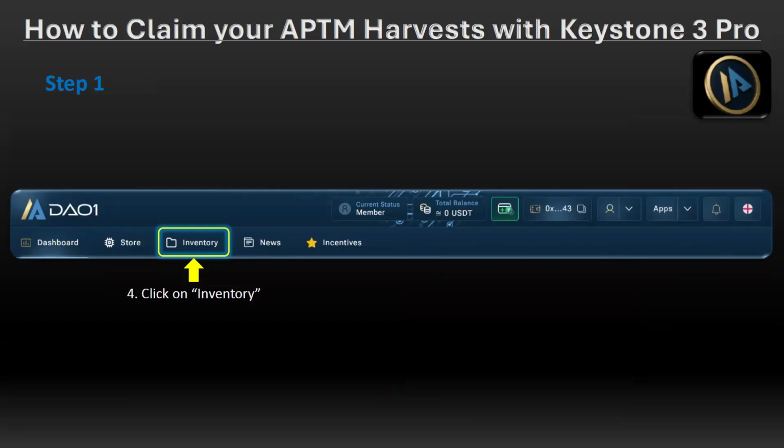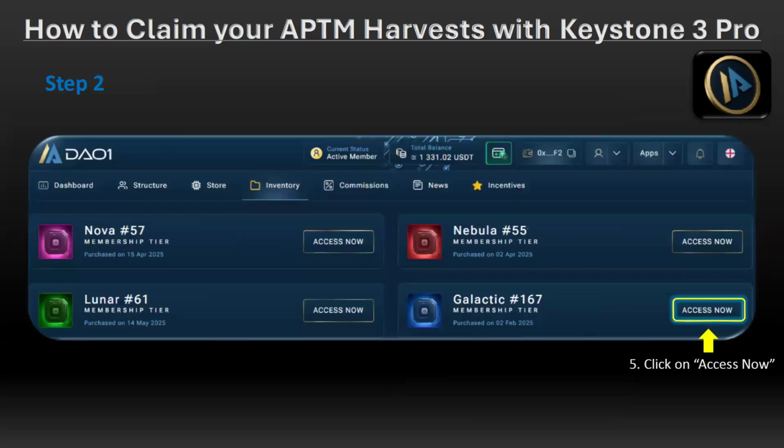Right, gate unlocked. So once you're in, securely logged in, we hit the first real action step in the process itself, step one. And it just says click on inventory. So that sounds simple. But maybe for someone who hasn't done this, what is inventory in this context? Is it just a list? Basically, yes. Think of inventory as your digital vault's dashboard. It's where you see all the assets you currently hold. And crucially, it's likely where these potential harvests, like your APTM rewards, would show up as being available to claim. So yeah, it's your starting point for seeing what you've got.